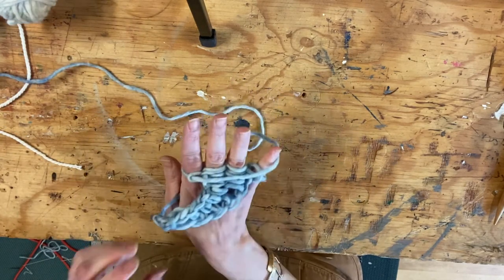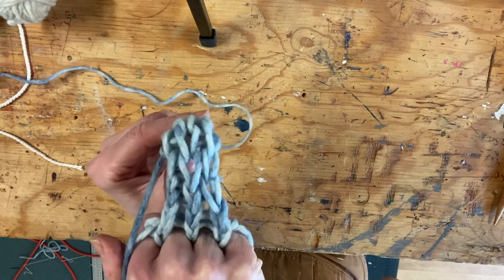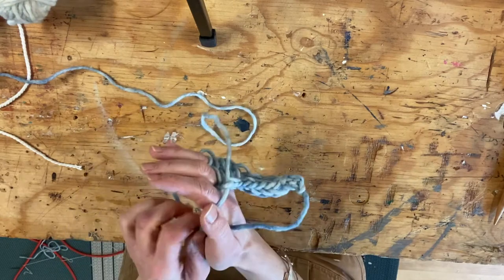So now let's take a look and we can see that weave starting. So we'll just keep continuing.